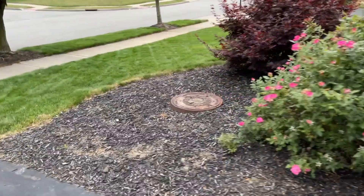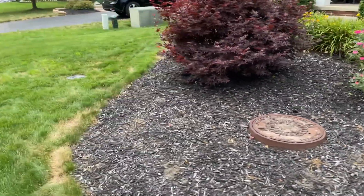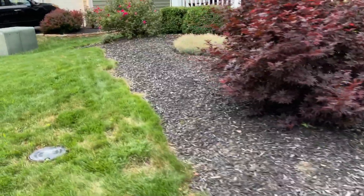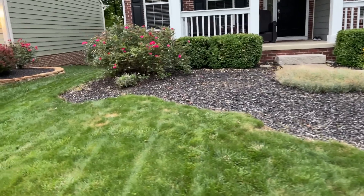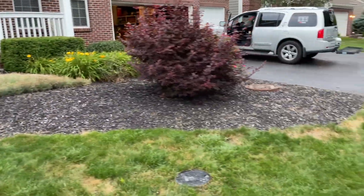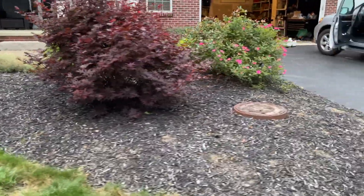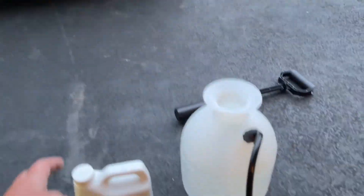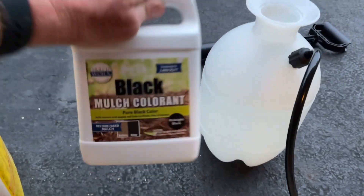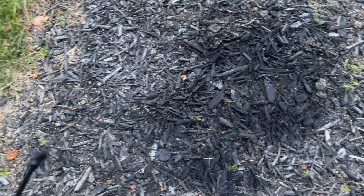Getting ready to try a new product I've never even knew existed — it is a mulch colorant. You can see my beds here are needing a refresh; most of them last year don't need more mulch this year, but I'd like to improve the overall look. This stuff says five ounces per gallon. I got a new container here, we're going to try that out. I'm hoping this works — wow, check this out!